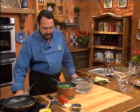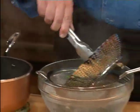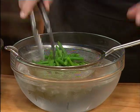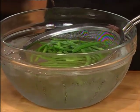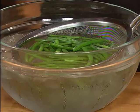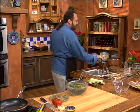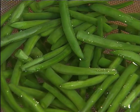Steamer basket, not something to approach with your bare hands. Why? Trust me, once again, I know what I'm talking about. We put the beans right in here, and you will notice right away that as the beans are plunged into the cold water, there is almost a change of color of the beans. The change of color is stopping the beans from cooking. They are not cooked all the way through. That's true. We want to maintain that for later once we do the sauté.